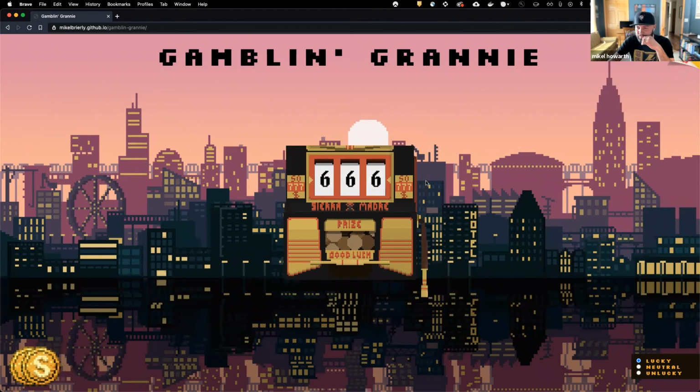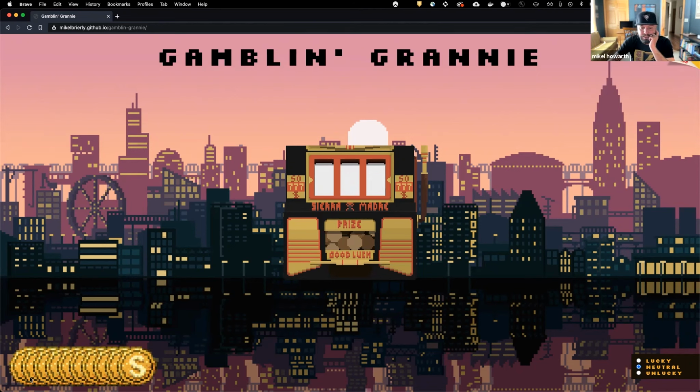Close. And then down here, the lucky, neutral, and unlucky radio buttons have values attached to them, and these values are used to set the length of the arrays and how difficult these numbers should be to stop. And then down here, this is also an array. It's an array that contains all these coins, and we're iterating over that to append the single image of a coin to the DOM. There's only one of these pictures included in the repository, and it's just looping over how many there should be. We start out with 10. If we refresh the page, you'll see that there's 10 that get added in.